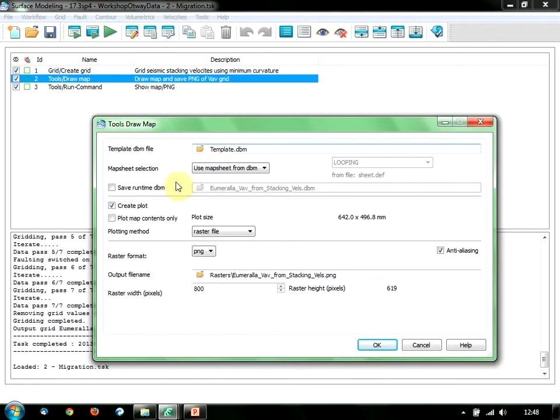In that process, I can also save a runtime or new DBM map file, and I can choose to save it out as a raster file, as a PDF, or send it to the plotting system. In this case, I'm just saving it out as a raster file PNG, and this is the name of that file.